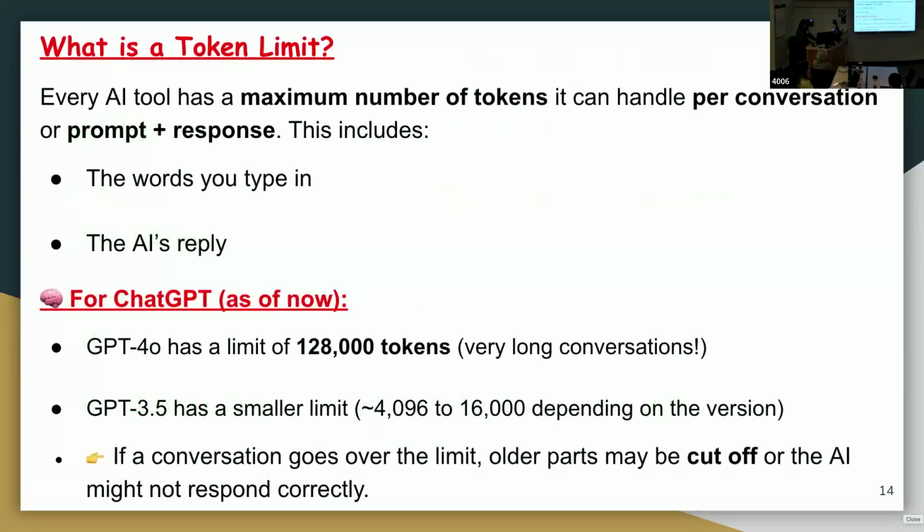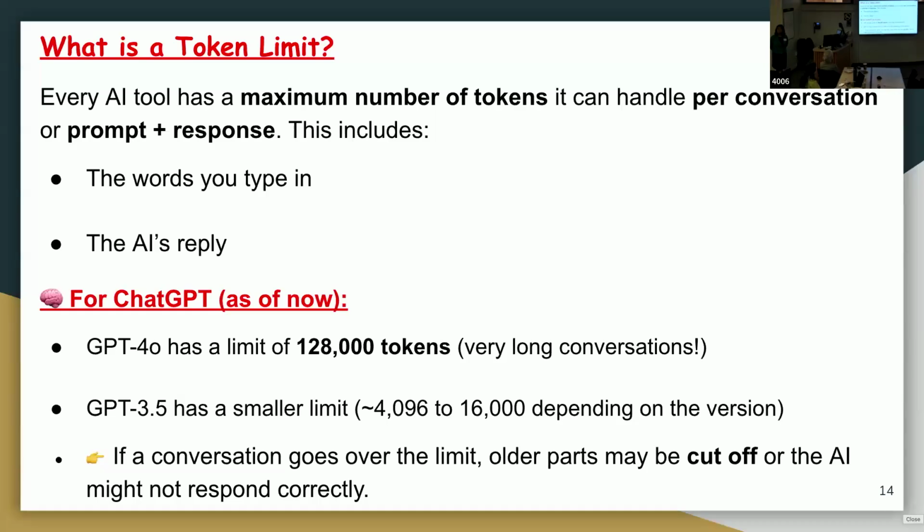Okay, as we talked about, every AI tool has its own maximum number of tokens which it can handle per conversation for a prompt or response. It includes the words that we type and then the reply we get from the AI. For example, GPT-4 has a limit of 128 thousand tokens, which is a very long conversation. GPT-3.5 has a smaller limit.